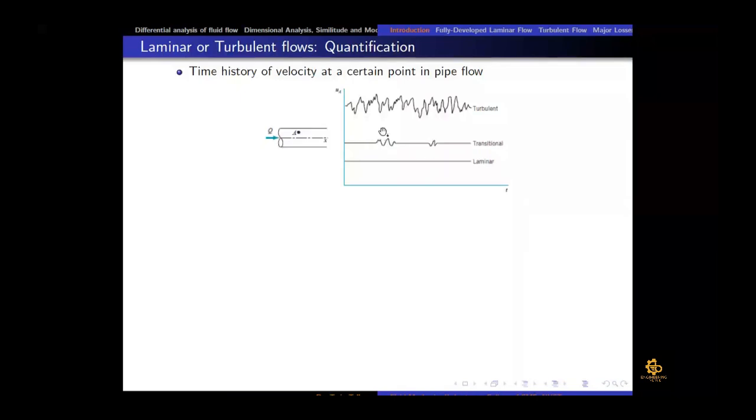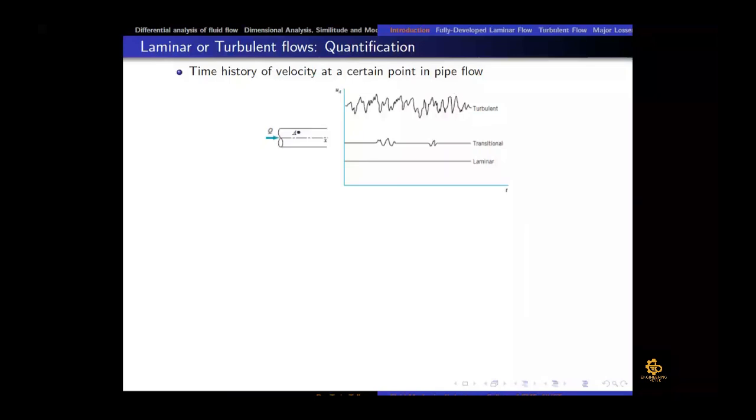In transitional flow, we would have some kind of periodic fluctuation, and then again it would become a straight line, and then there would again be an attempt of inertial forces to dominate the flow. They would do it for some time, and then again it would become laminar. But if we increase the velocity, we can see a kind of random motion. In random motion, we can define a mean value, and then there are fluctuations. If we increase the velocity more, the amplitude of these fluctuations would be greater.